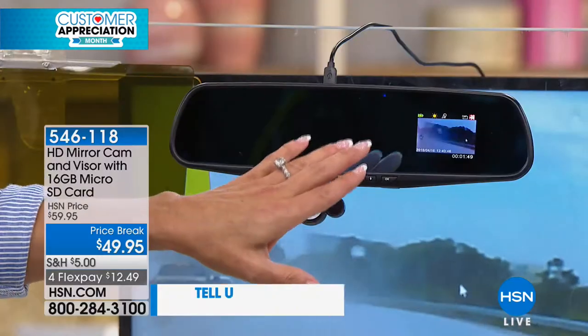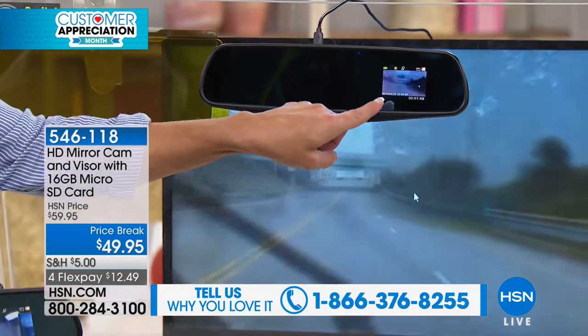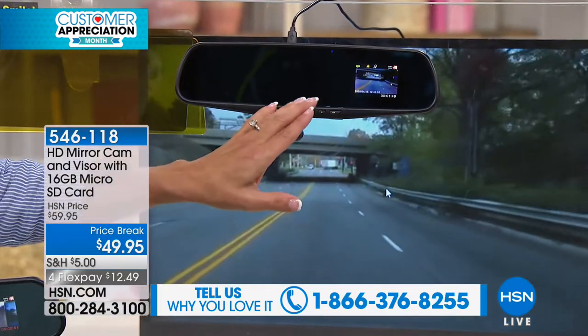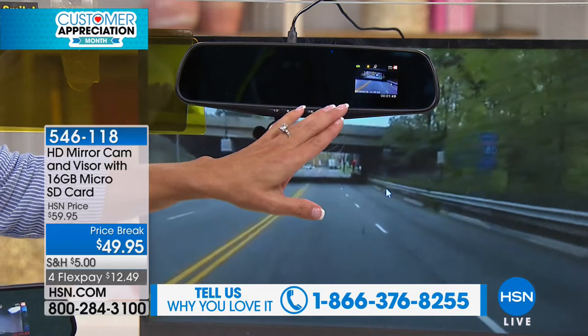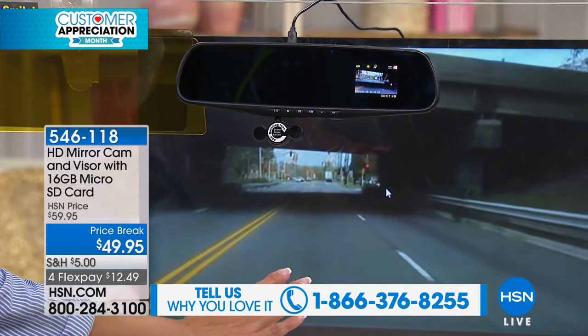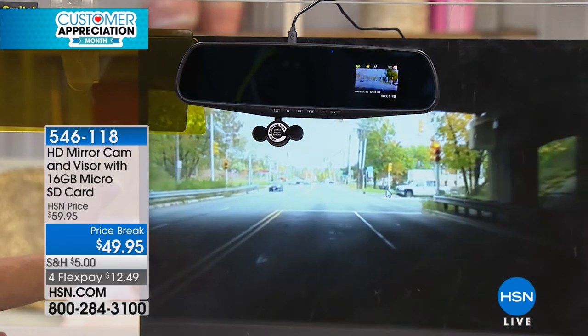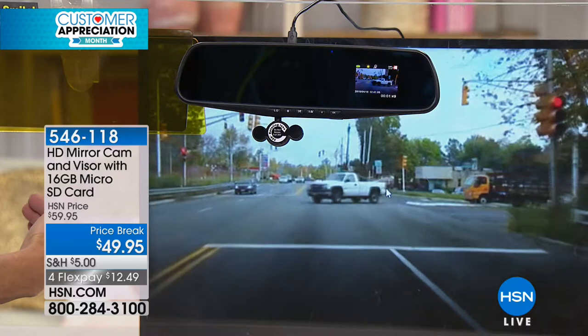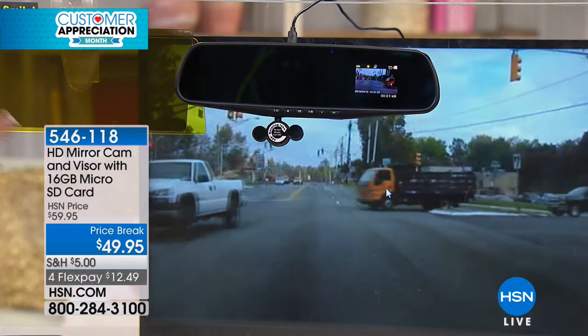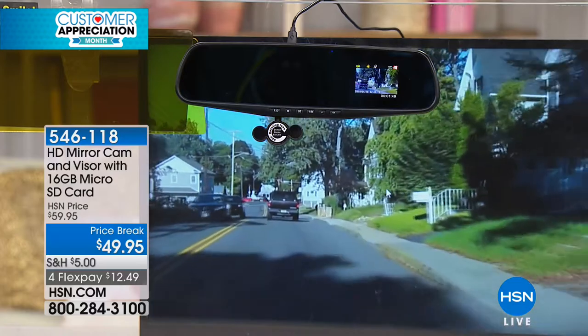So notice, as you're driving, this little 2.5-inch LCD screen appears, and it can go into the sleep mode and disappear and still record if you choose to use it that way, so that now whatever incident is happening on the road, maybe there is an accident, maybe there is, well, I love this. Notice as we're going through the tunnel how it automatically adjusts to the lighting. Notice as the traffic starts to pull out in front of you that you have a really simple and easy way to see everything that's around you.